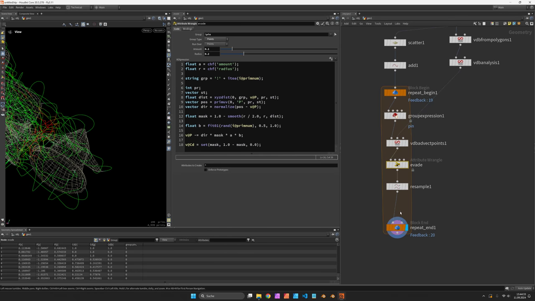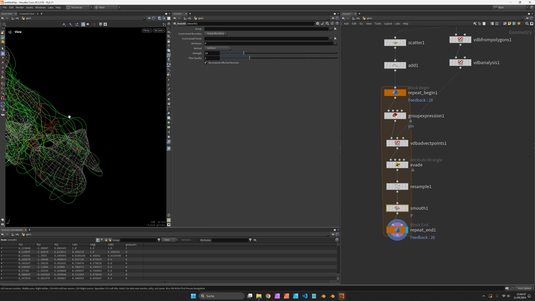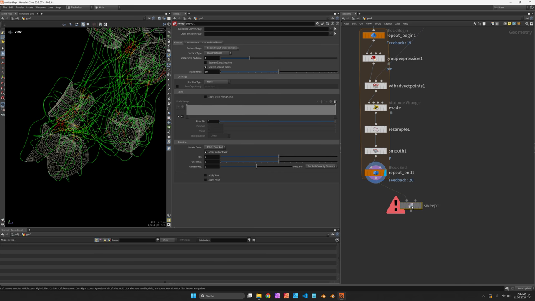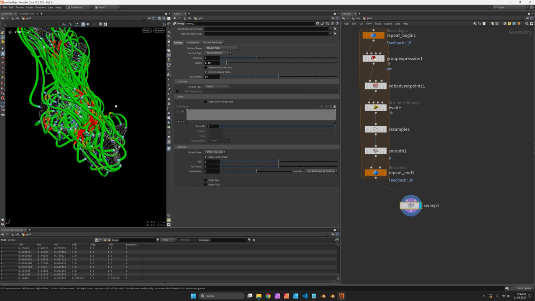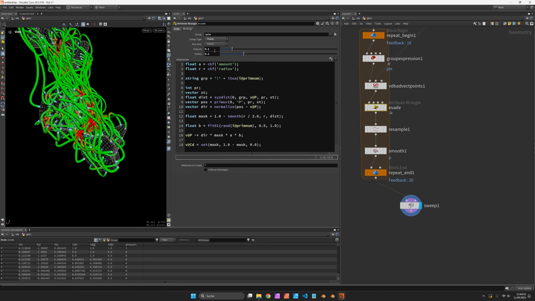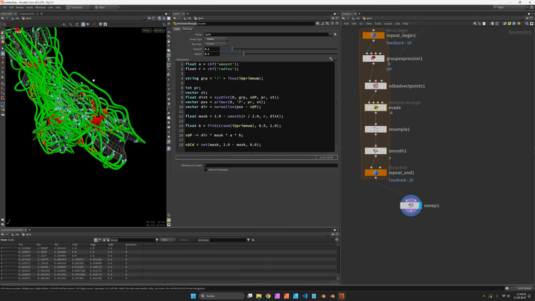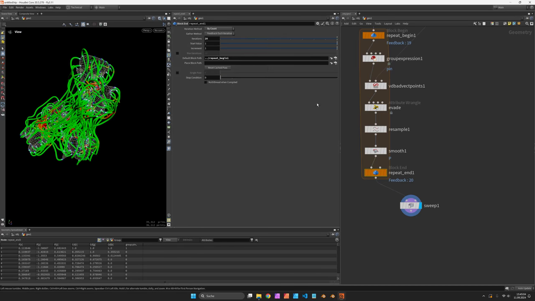And after the resample, I also use a smooth node. And then I'll append a sweep set to a round tube and maybe a radius of 0.05, which is kind of fitting to the push away amount. In complex scenarios, you might also increase the iterations to something like 100.